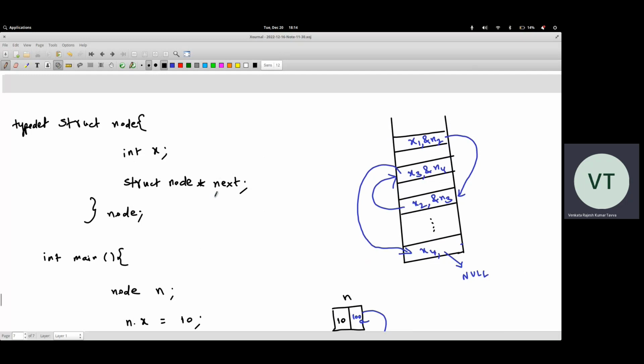If the definition of a struct involves itself, that definition is never complete. So a struct can have other structures as members, or a pointer to itself as a member, but it cannot have itself as a member. That will lead to an error. So you cannot have struct node as a member of struct node, or struct point as a member of struct point. That is something to keep in mind.